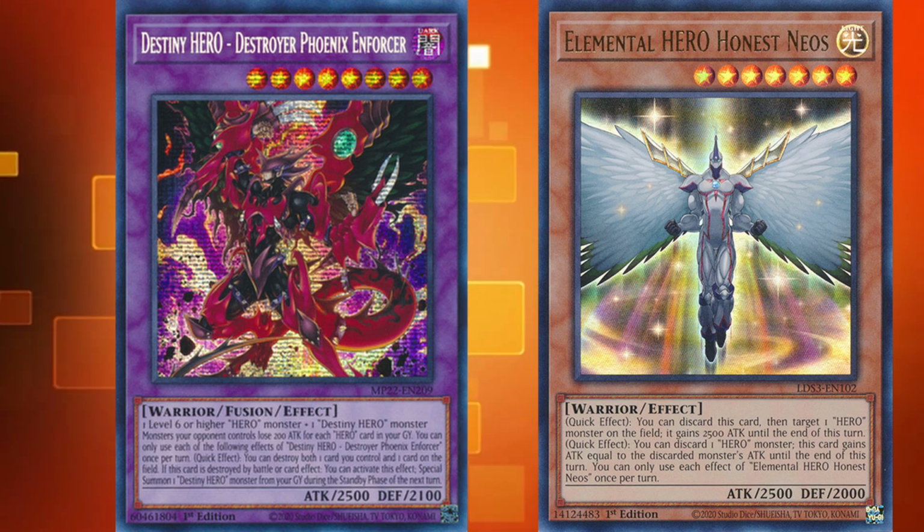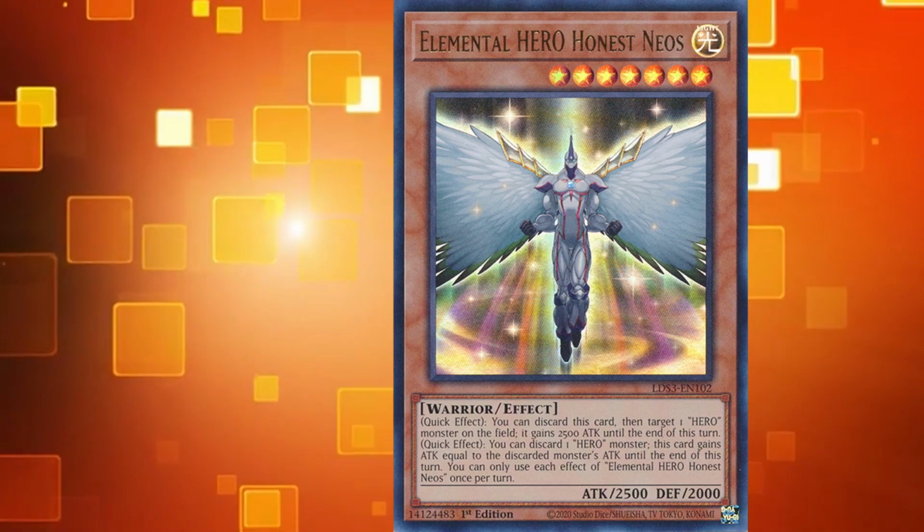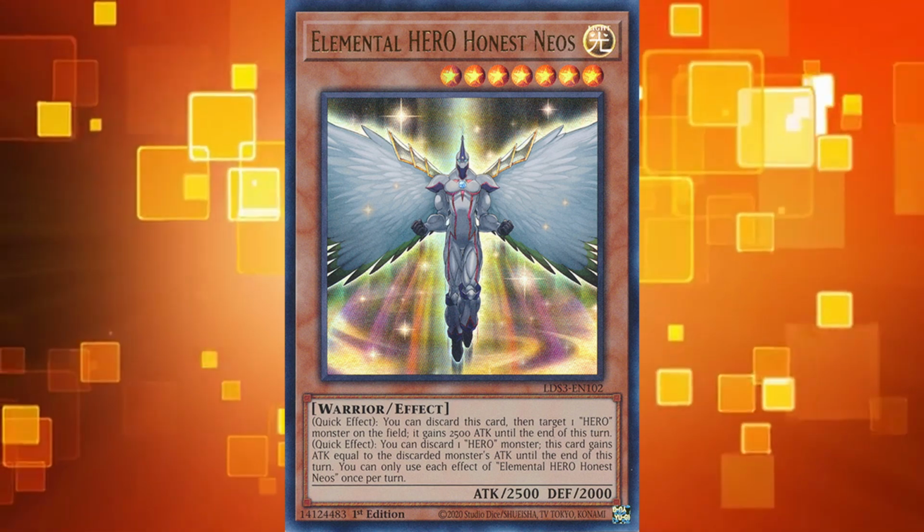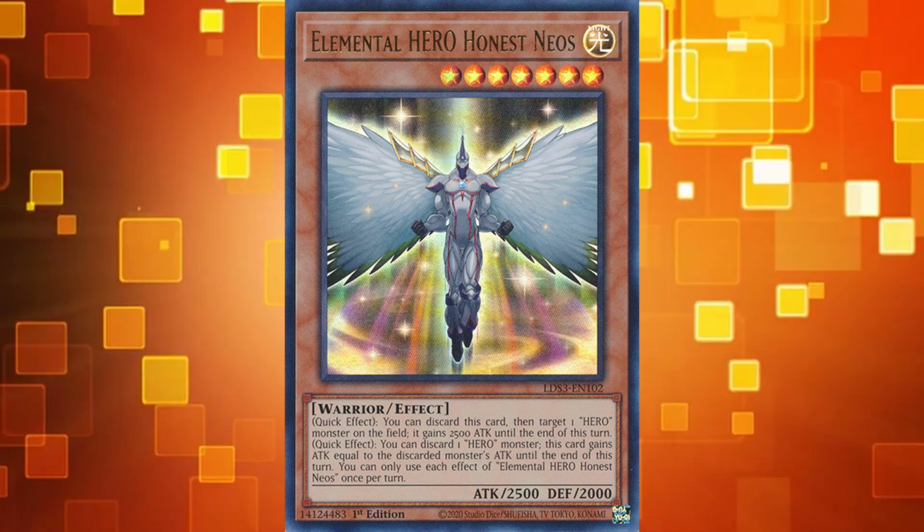While the card itself can't put in much work on the field, the support that it gives other heroes makes Honest Neos a great team player and solidifies its spot at 8. Following Honest Neos up at number 7 is Elemental Hero Solid Soldier.